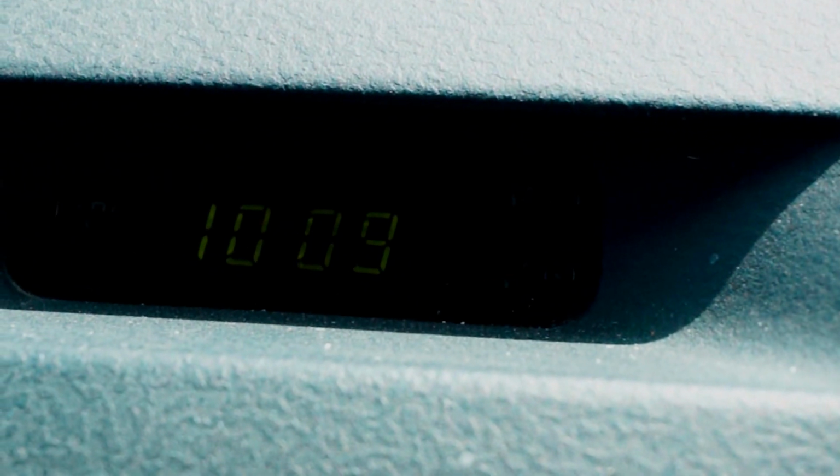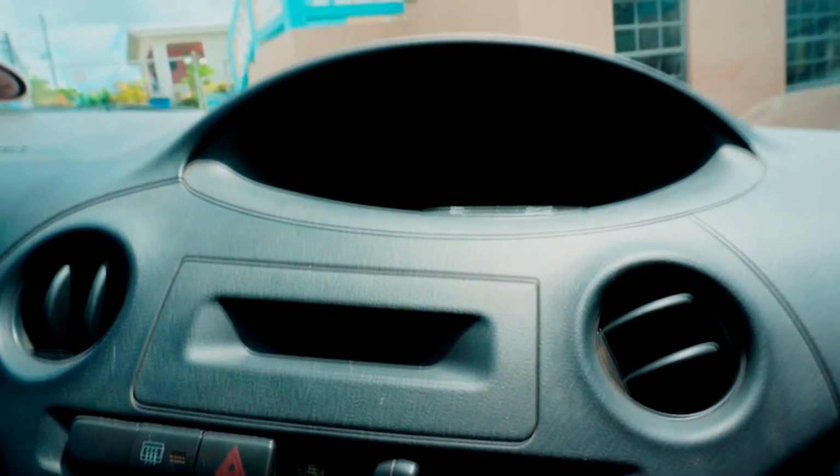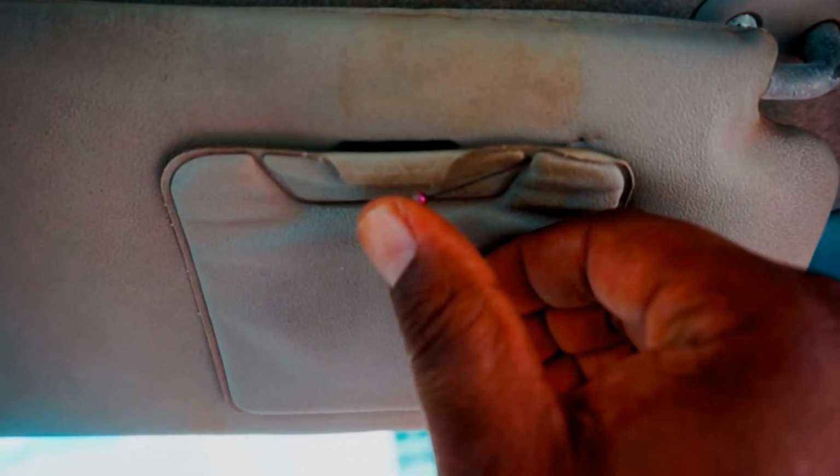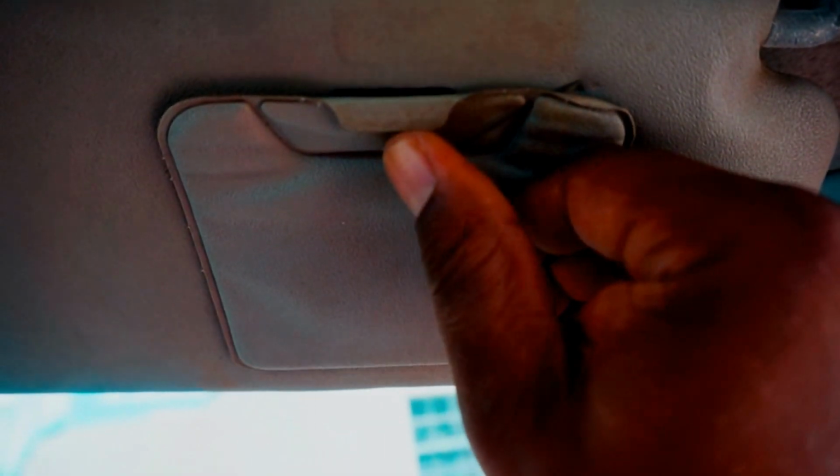I don't know why these Japanese cars tend to have these LCD clocks. It's very basic. I don't know why. What's the point? Oh, and this was the safety feature. The mirror was held on by a pin. I'm pretty sure it didn't come out of the factory like that. No, I'm sure it didn't. It's a very interesting feature. Someone MacGyvered this clearly, but it did work to hold that piece of trim in. Could have got some double-sided Velcro stuck up there, but a pin will work.